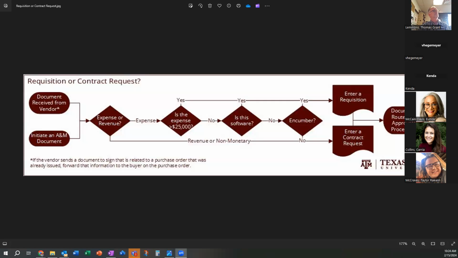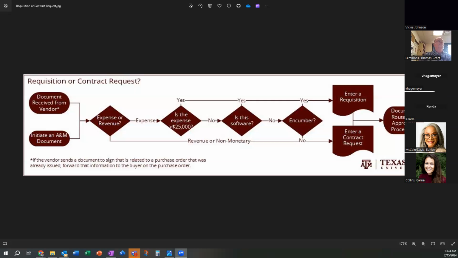We're trying to streamline the security and accessibility review for contracts, at least by asking those questions up front. And then as far as requisitions are concerned, I think there's an attachment that can be added, but they are automatically included in the workflows.